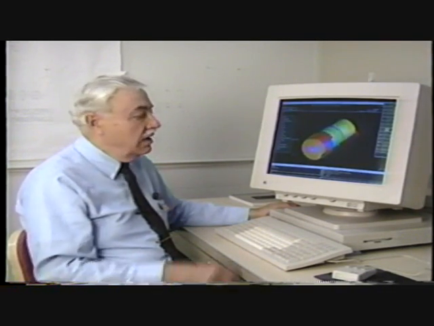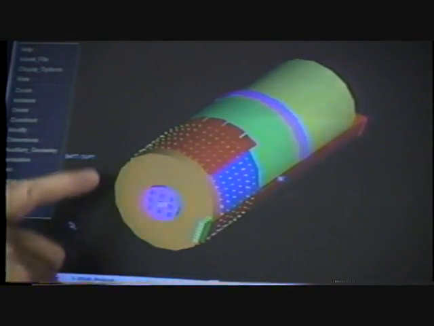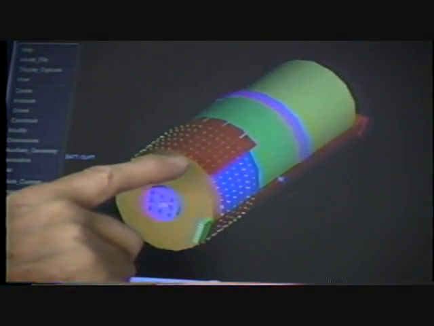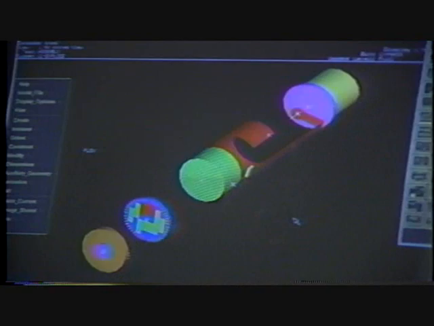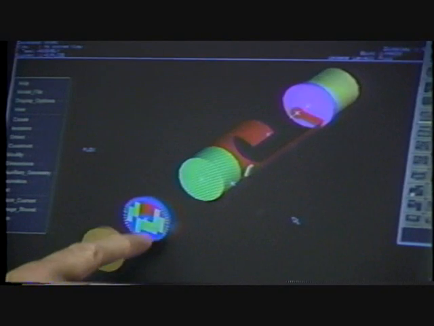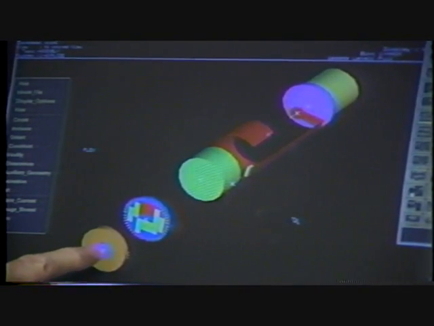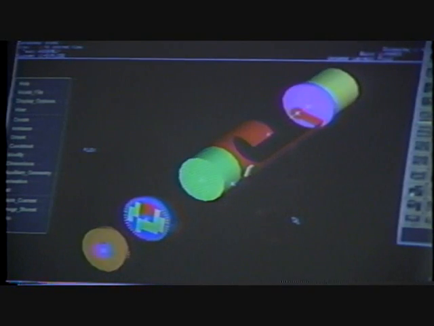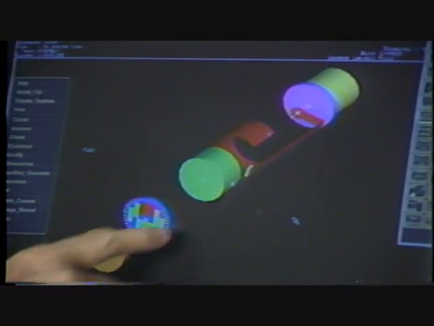GE has utilized I-DEAS solid modeling to formulate the high-density microelectronic package for small-caliber smart munitions electronics. The cylindrical shape as shown on this display represents the form factor that will survive high G setbacks and compression loads as applied to the electronics during the launch environment. An exploded view of the electronics shows the battery, the telemetry package, the HDI circuits, the command receiver and antenna. GE has been able to miniaturize this electronics by utilizing HDI technology in this area.